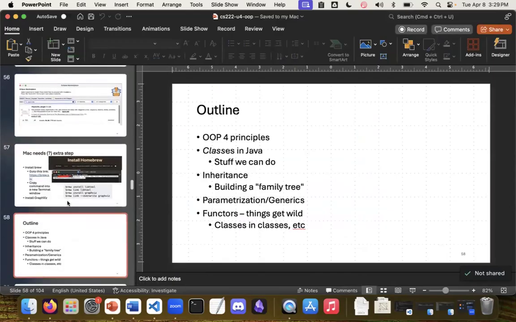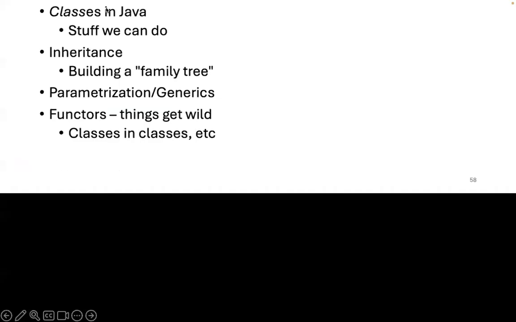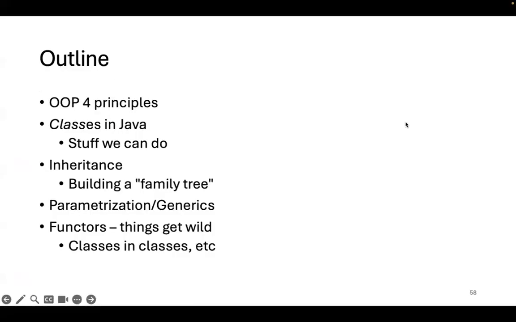All right, so we're going to start at slide 58. Again, this is just one very long slide deck. So we're starting at slide 58. And just to remind you, we're talking about object-oriented programming in this whole unit. And so we're breaking it down into different things. So first we talked about what are the principles of object-oriented. These are sort of our guiding principles as we go and explore what this means for us in Java.